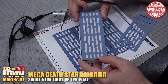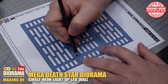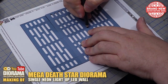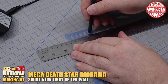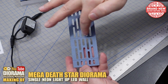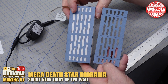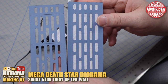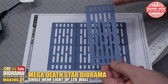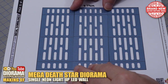There's one step that I forgot to do. You see these lines that go across? You have to take your Prismacolor color pencil and then just mark over here like so. Don't press too hard. Draw a straight line across. Now your decal has the sectionals over here that are not in the step that I forgot to do. Here you can see the difference between having the lines and not having the lines. Now when you place your neon front on top, you see that the lines match up.